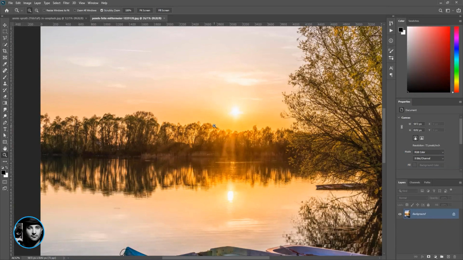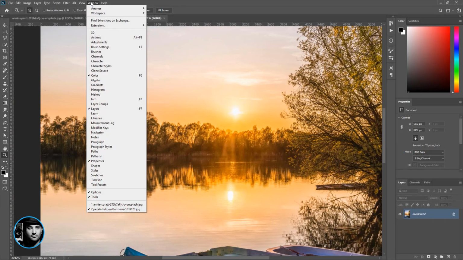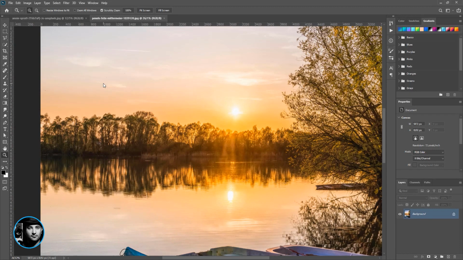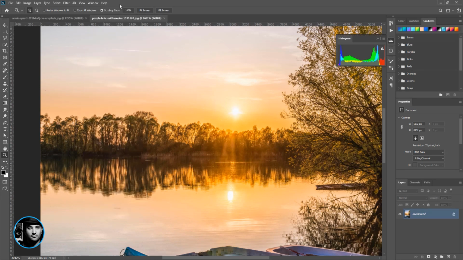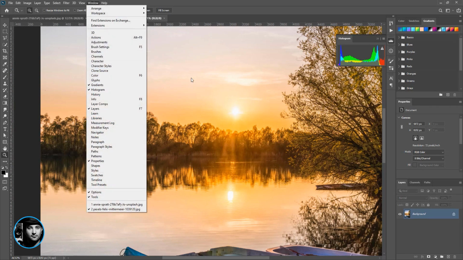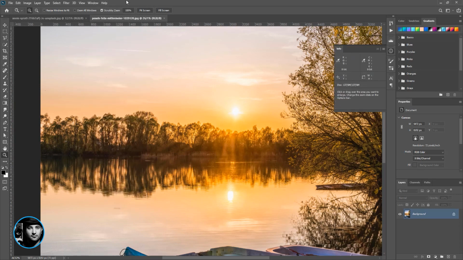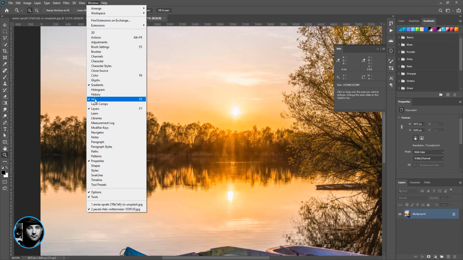Photoshop has a lot of panels, which are in Window actually. If I come to Window and click on, for example, Gradient, you can see all the gradients here. If I go back to Window, you see Gradient has a check mark. I can come to Histogram, and if I go back, Histogram is checked as well, because it shows here. There's a lot of stuff. If you're looking for Info, go back to Window, you see Info is checked as well. Libraries, anything you're looking for is basically in the Window menu, so you don't miss anything.